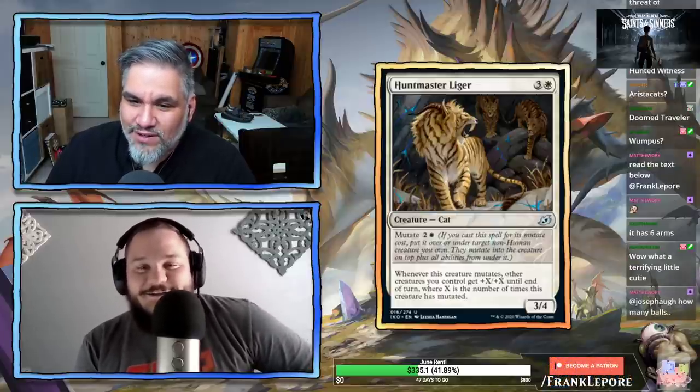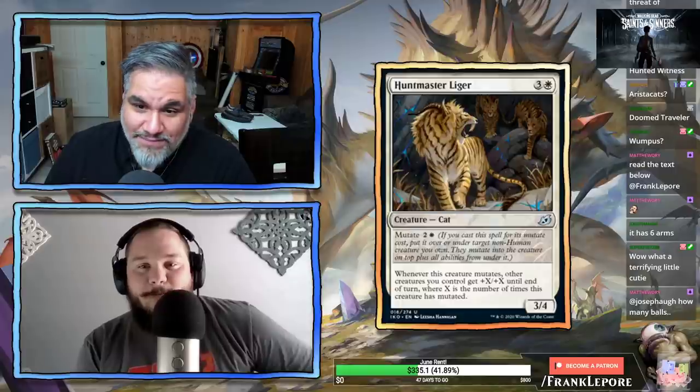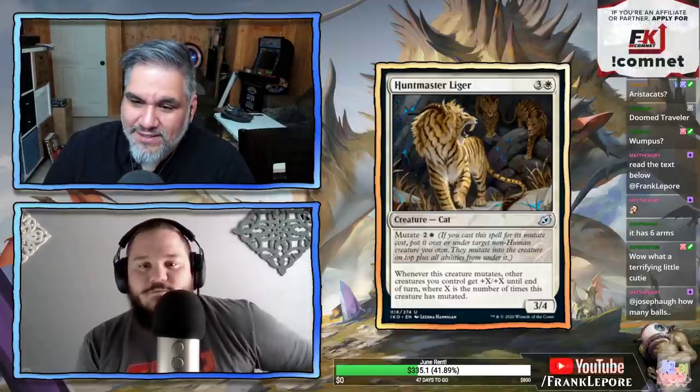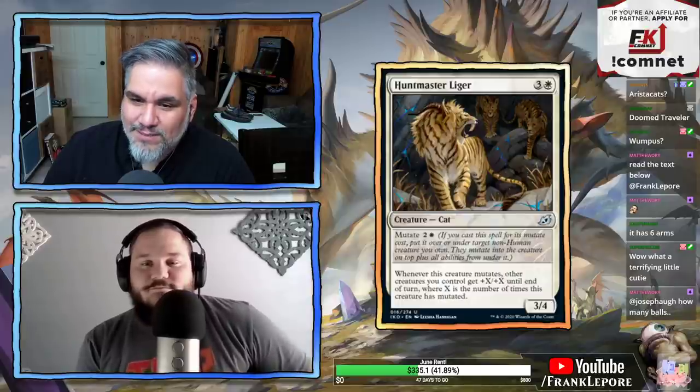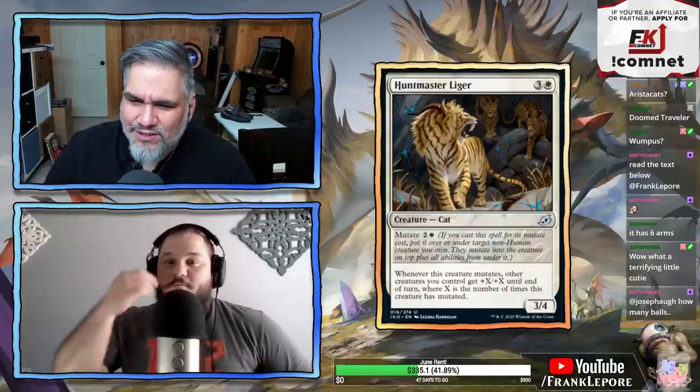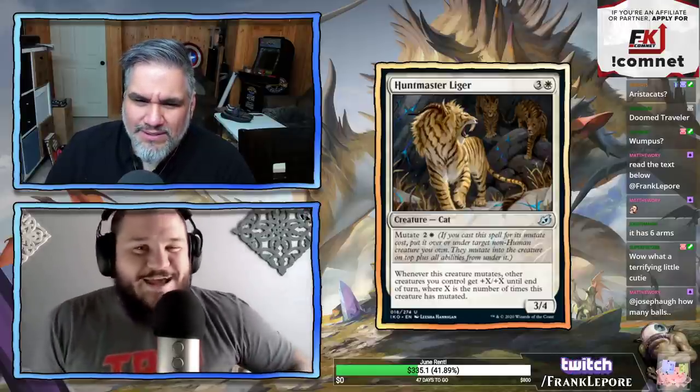Huntmaster Liger. 4 mana for a 3/4 with mutate for 3. Whenever this creature mutates, other creatures you control get +X/+X until end of turn, where X is the number of times this creature has mutated. So the first time you mutate it, your creatures get +1/+1. It's not even this creature, it's other creatures, which is weird. I don't like this card.